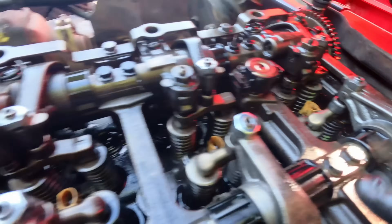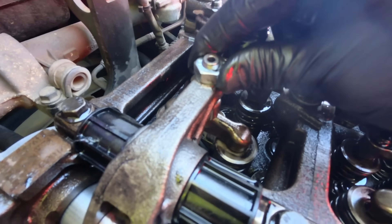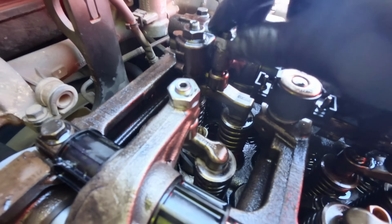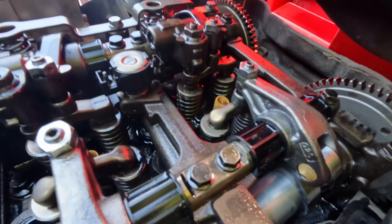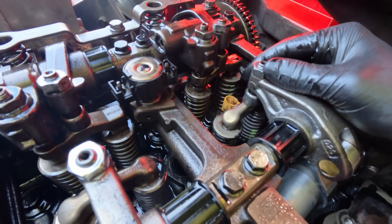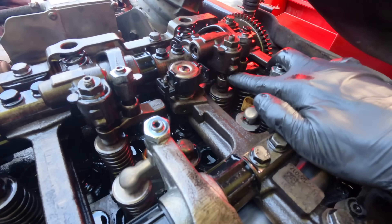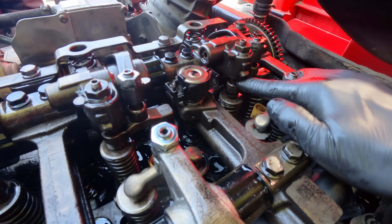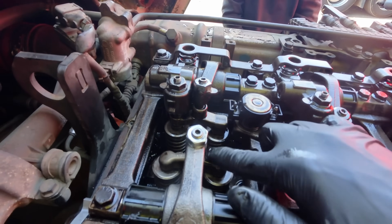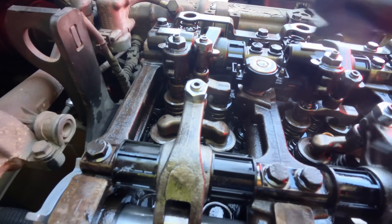So we're at 1 and 6 on the flywheel now. What does this mean? Well, it means that number 6 here or number 1 at the front will be ready for valve clearances to be adjusted or checked. As you can see, this inlet rocker lever is loose and so is the exhaust rocker lever — both of these valves are closed, so we can adjust these. Now if we look at the opposite cylinder, you'll see that this inlet is down and our valve springs are compressed — that one is open, so we won't be adjusting that cylinder on this rotation. We'll be adjusting the exhaust brake clearance on cylinder 6: that's a 4.15mm gap. And then for inlet and exhaust, this needs to be 0.40mm and this needs to be 0.65mm on a cold engine.